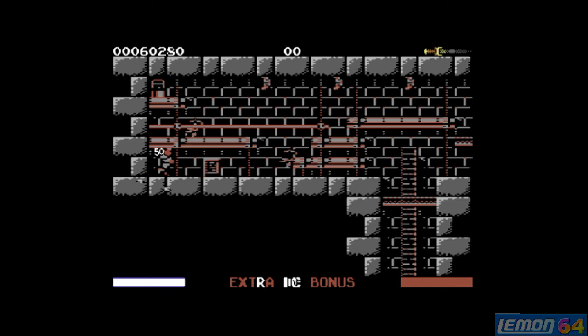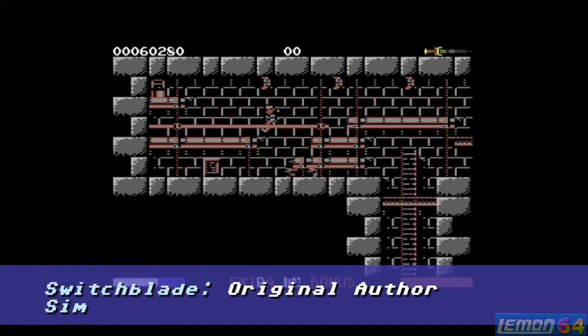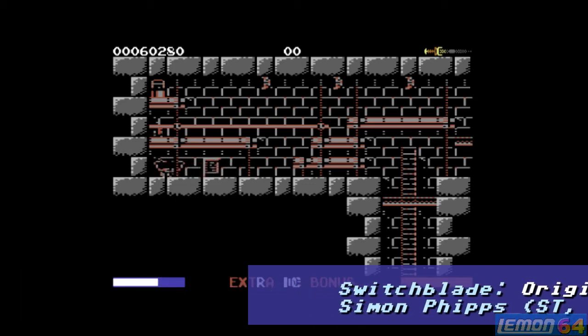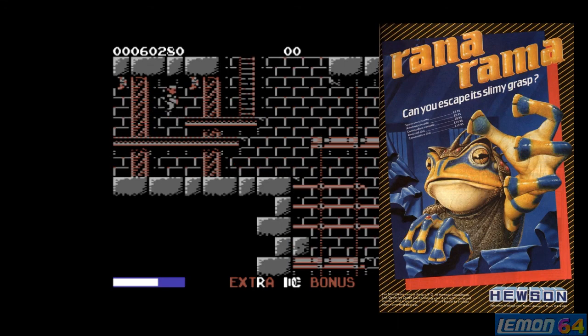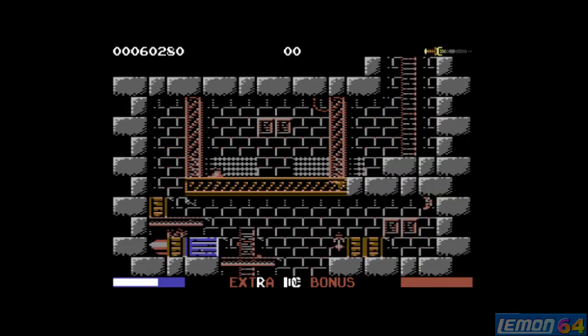So a little background: this game was originally designed and coded, and the graphics were all designed and created by Simon Phipps on the Atari ST. It took him 18 months to create the game, and according to Simon, he modelled the game screens on Houston's Ranorama, and the extra bonus and the bonus letters were based on Bubble Bobble.